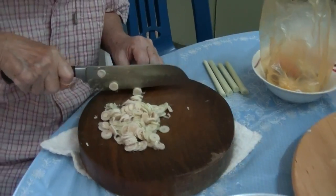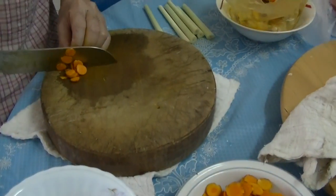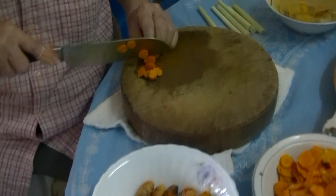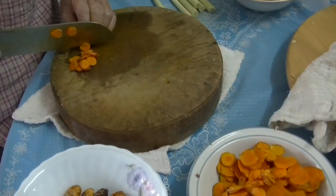So that's lemongrass. Back to music. Fluorescent ginger. I forgot what's the name of this. Turmeric, yes. Orange turmeric. Can be made into powder.